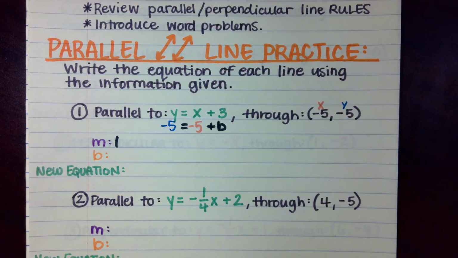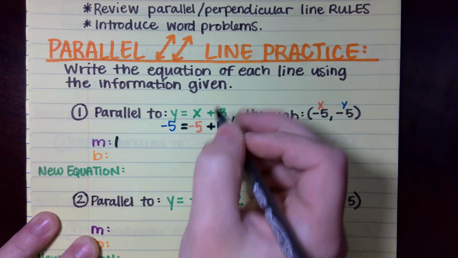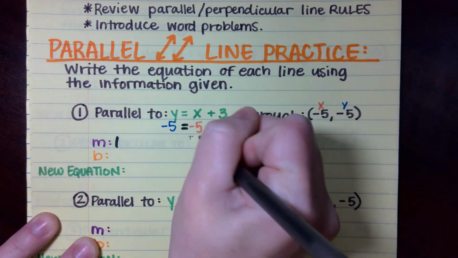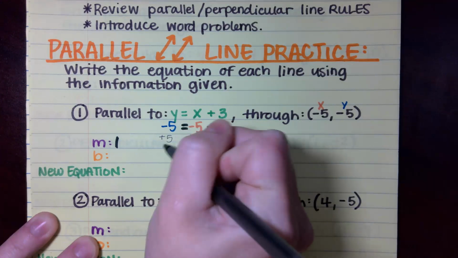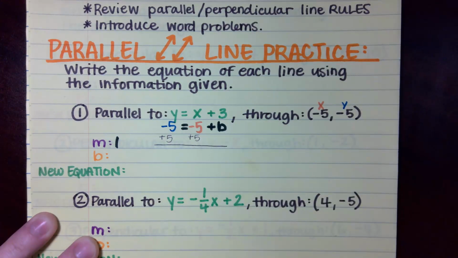That same equation could be y equals 1x plus 3. Yep. That's our original equation. So let's find our new equation. What are we going to do? We're going to add 5. Now, guys, something really goofy is going to happen in this one, okay? Plus 5 on both sides. And it cancels out.